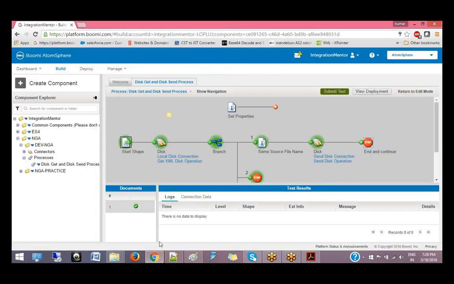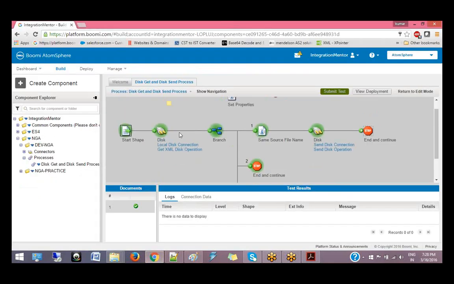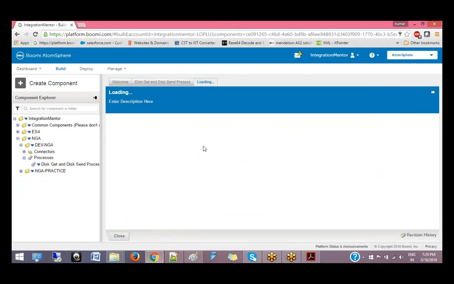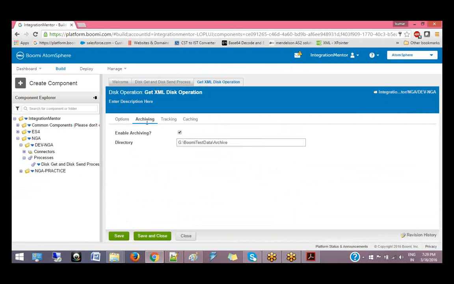Don't forget. So that is the use of archiving. Archiving means taking the backup or storing the data somewhere. Yesterday we didn't discuss this archiving, so today I discussed it.